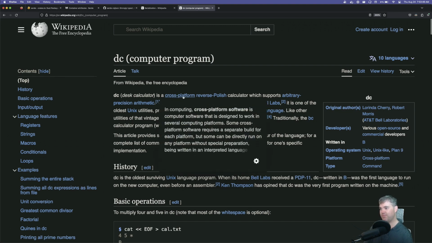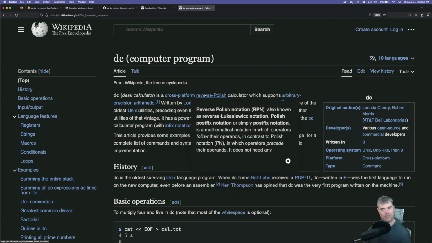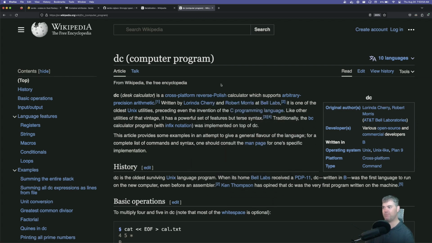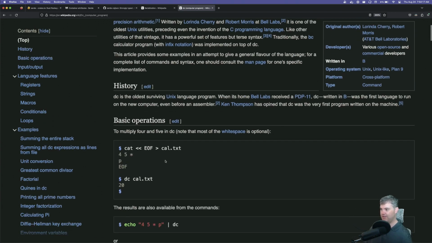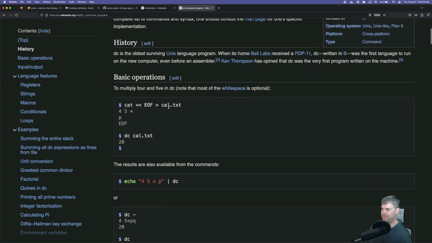It's a cross-platform reverse Polish calculator which supports arbitrary precision arithmetic. Some old language that was used for writing the Unix calculator, I guess. Yeah, we could take a look. Okay, to multiply 4 and 5 in DC.